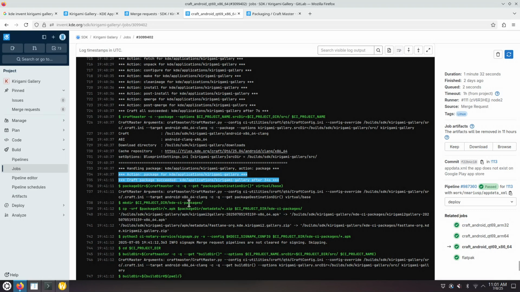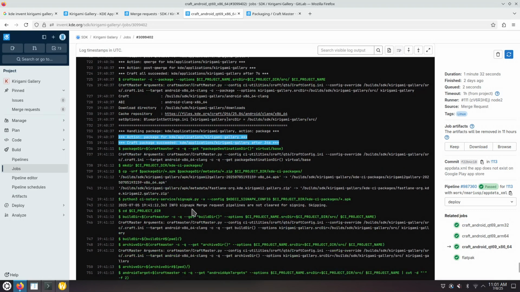Then it's going to create the package. Let's see how that is done. Sign apk.py.